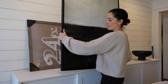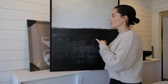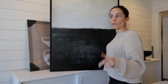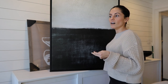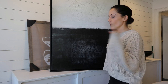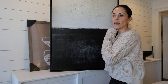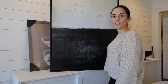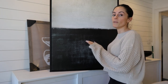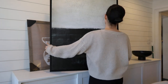I actually just picked this up at the other Home Goods — there are two close to us. This one is the one in the Shamley area, while all the other stuff I showed was from the one over in the Lennox area. I was hoping they had a certain art piece I'd seen the other day, and they did, but I decided I wanted to do a mix, so I got this little art piece from the Shamley Home Goods.